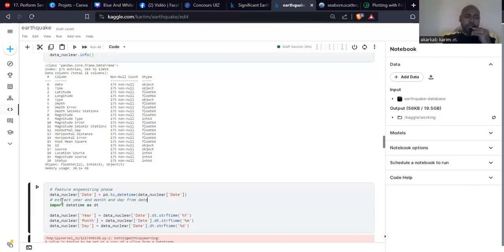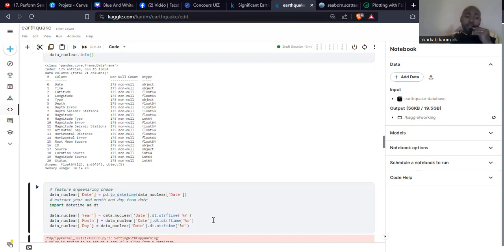So to do that, for the data date, I create another variable inside my data frame equal to pd.to_datetime. I want to transform this date to datetime. This is the first step. I firstly transform it to datetime because it's an object.